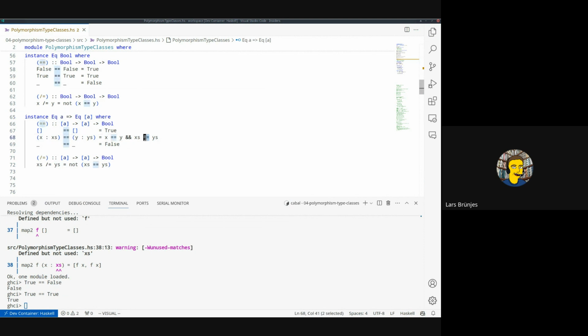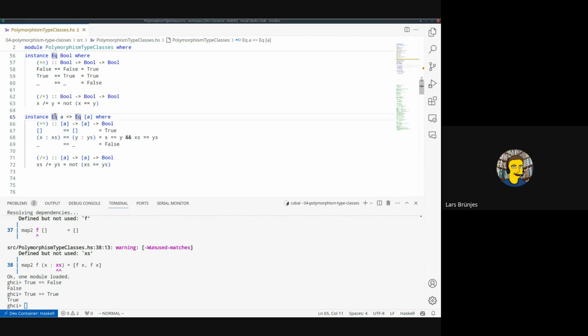Now this equals on xs and ys are the tails of the lists. So this is recursion. I'm defining equals for lists by using itself. And we have seen that functions on lists are often recursive. So I need this assumption that I have equality for A's so that I can write that.